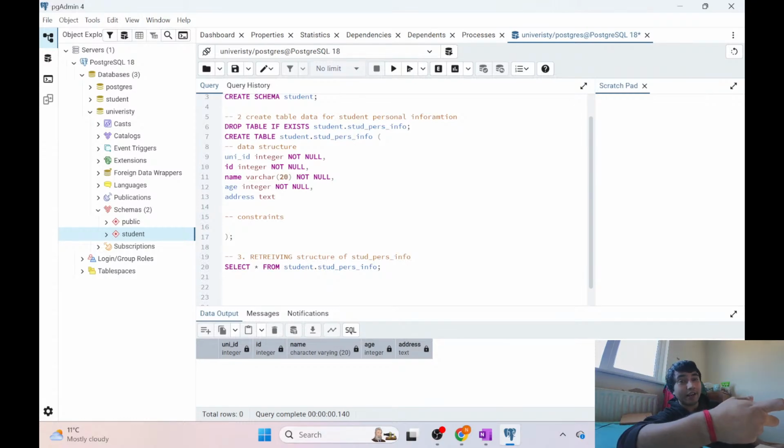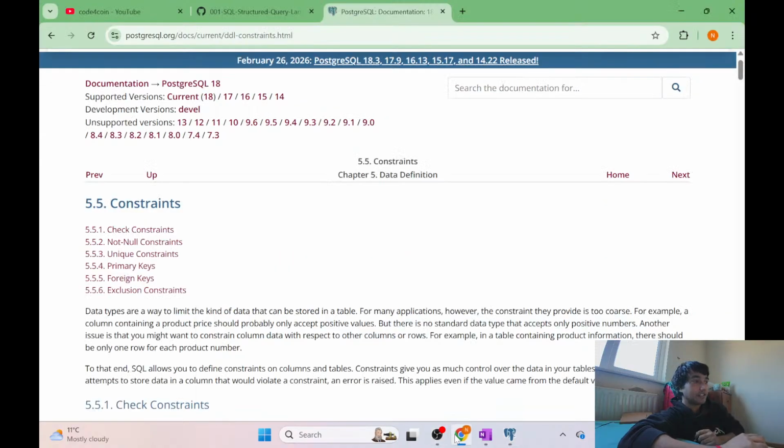That's why NOT NULL becomes a specific event where we need to define it specifically. Else every column is null by default. But if you see here, two constraints are together, integer and not null. That means you can put multiple constraints in a single line, or you can create one separately so it becomes easy to track.